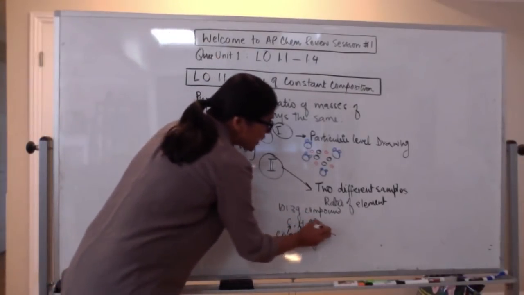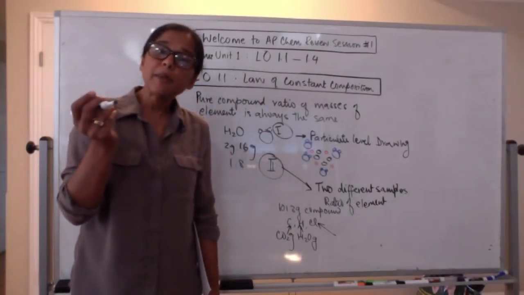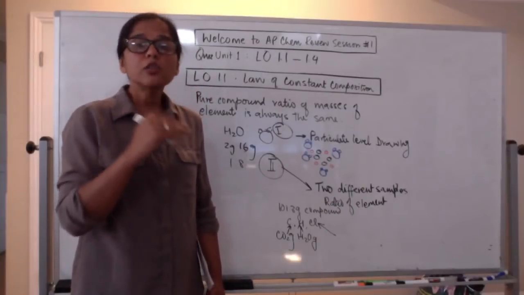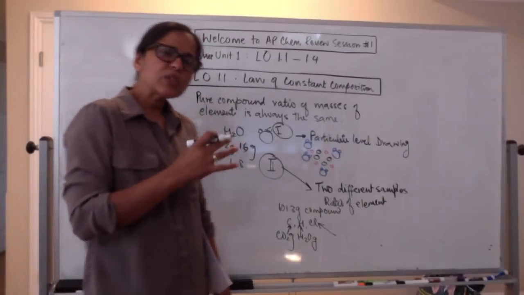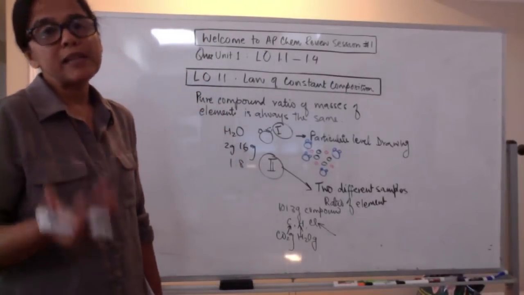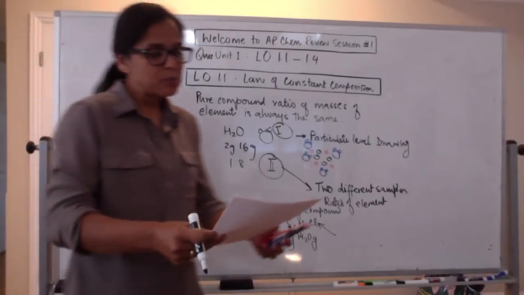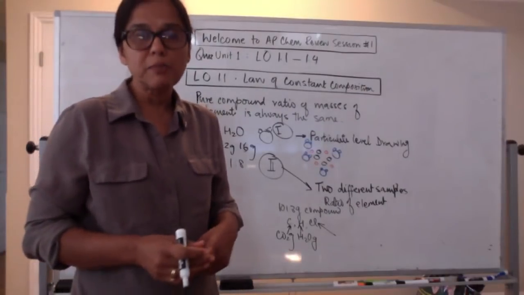But for chlorine, they give you two different samples of the substance, in different amounts. Because you knew the law of constant composition, you know that the ratios will be the same. So while there may not be direct questions on the law of constant composition, a lot of the questions on it will be application type, where you're using the ratios. So that's as much as I'm going to go over for learning objective 1.1, law of constant composition.